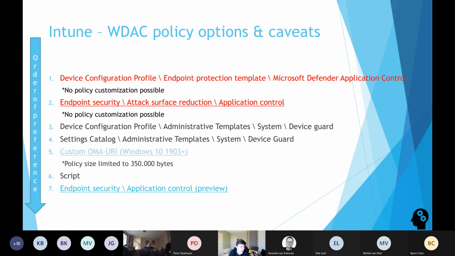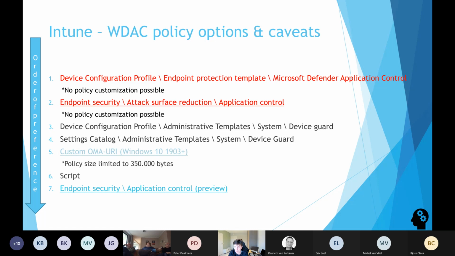Interestingly enough, it is called Microsoft Defender Application Control. The feature has not been officially renamed to that because it only runs on Windows. There's no such thing as Defender Application Control for macOS at present. So it's still the Windows Defender Application Control. There's a second one in the endpoint security node of Intune. And then we have the administrative templates and the settings catalog that allow you to set a Defender Application Control policy.